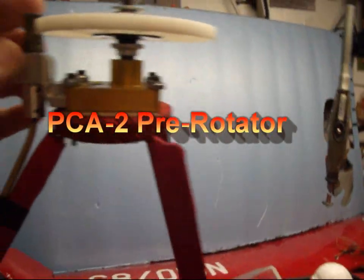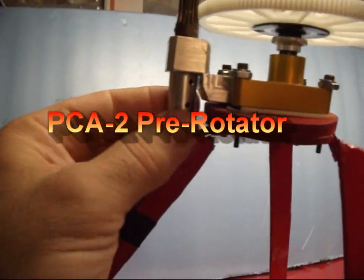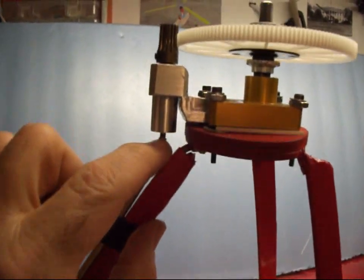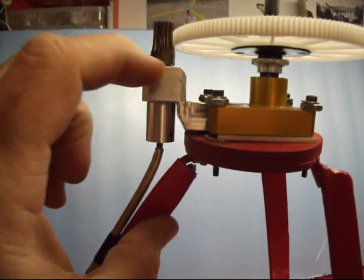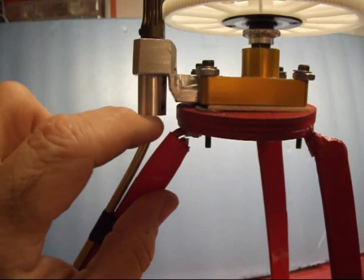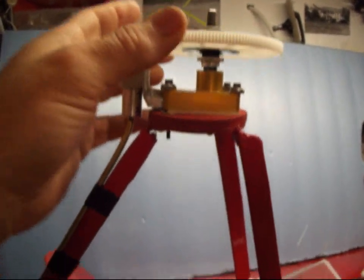Hey guys, alright, look, I've just machined that and put that on, and that's my coupler in between that flex shaft right there and the pinion. So this has like 5 millimeter to that point and then like 130 thousandths here. Alright, so it's in there.